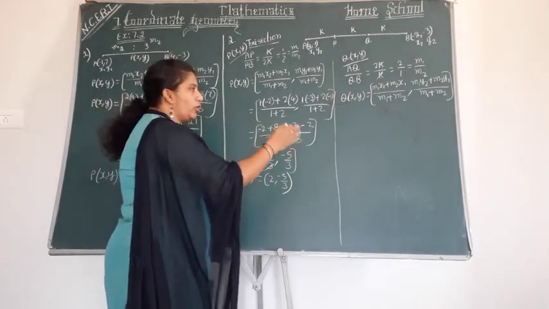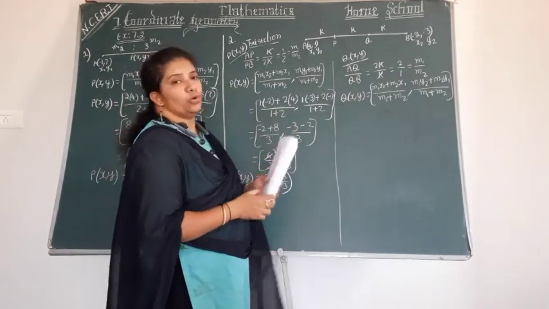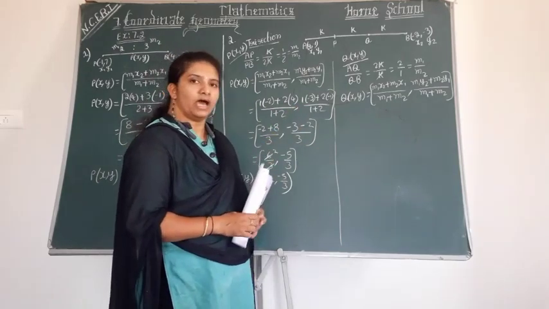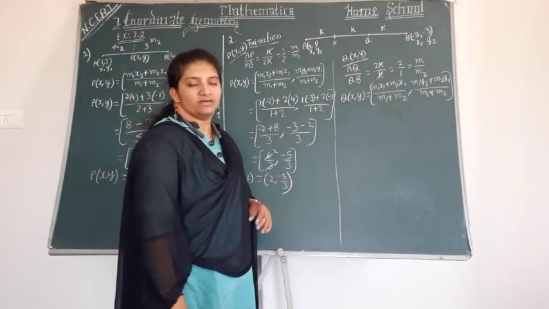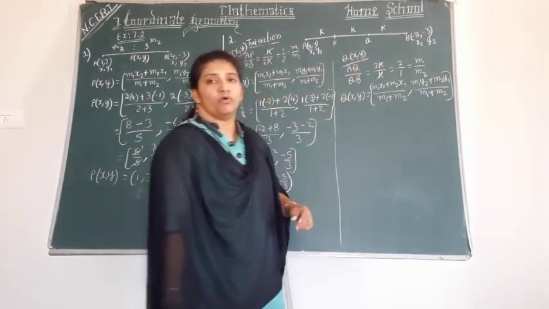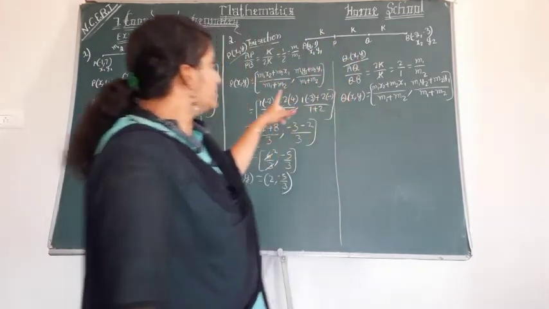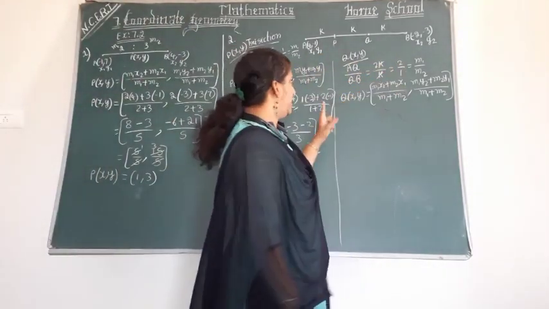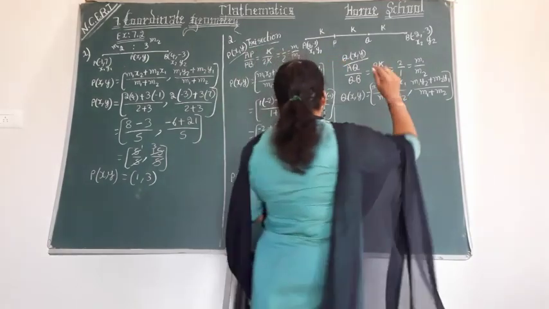Similarly, Q. Okay, let's discuss here. Q, you can do in another method. You can calculate your Q coordinate in another way. What is this another way here? Look over here. P and B, midpoint is Q. Q is the midpoint of P and B. So, the midpoint formula also you can apply.